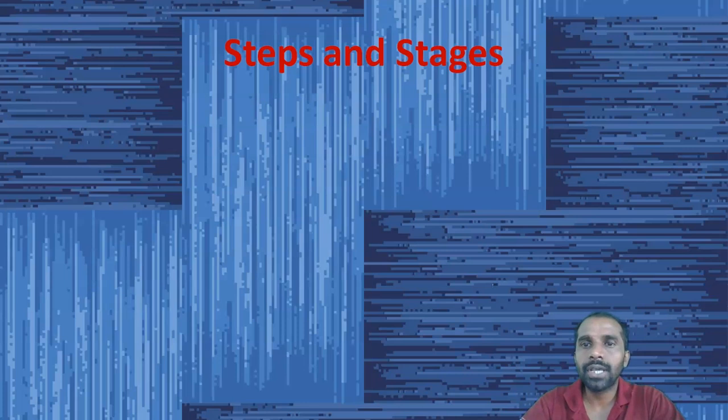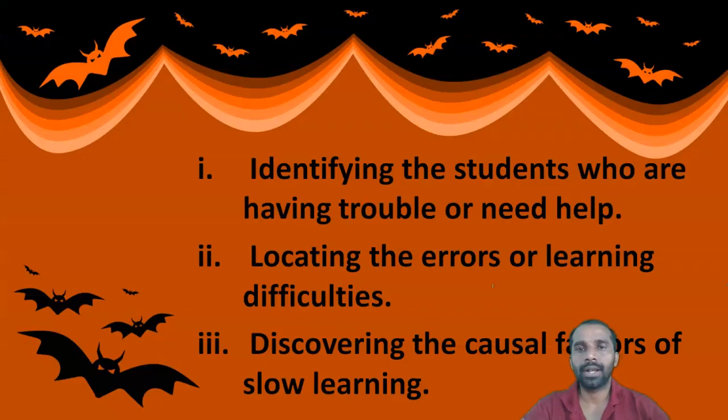Next, steps and stages in diagnostic test. The essential steps in educational diagnosis are: first one, identify the students who are having trouble or need help. Second one, locating the errors or learning difficulties. Third one, discovering the causal factors of slow learning. First one, identify the students who are having trouble or need help.